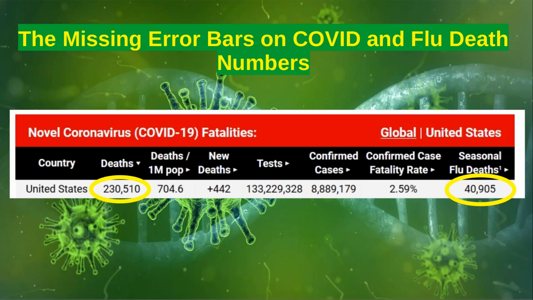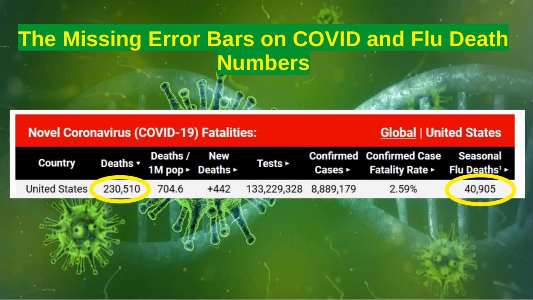It therefore supports the lockdown policies which have devastated the global economy and severely damaged the chances of Donald Trump to be reelected as president, as well as a number of other political matters. These numbers, as you can see, are not quoted with error bars of any sort, with a confidence range. Both in common practice of everyday people and in scientific and engineering practice, if you quote numbers like this, they are implied to be precise to the last digit.